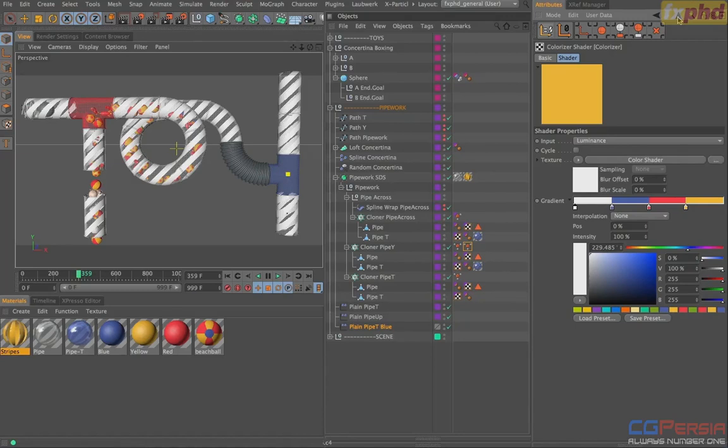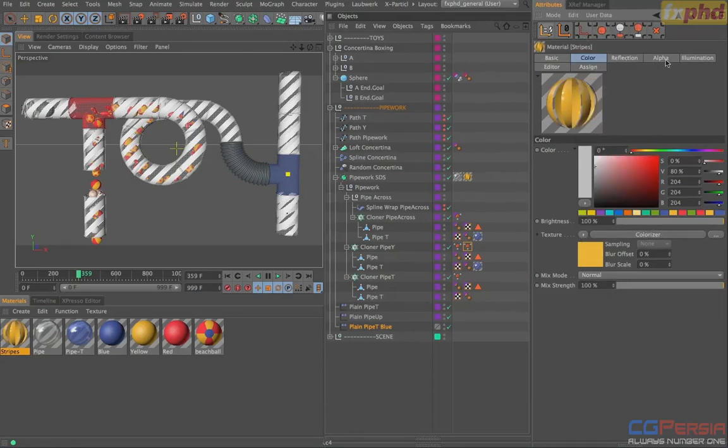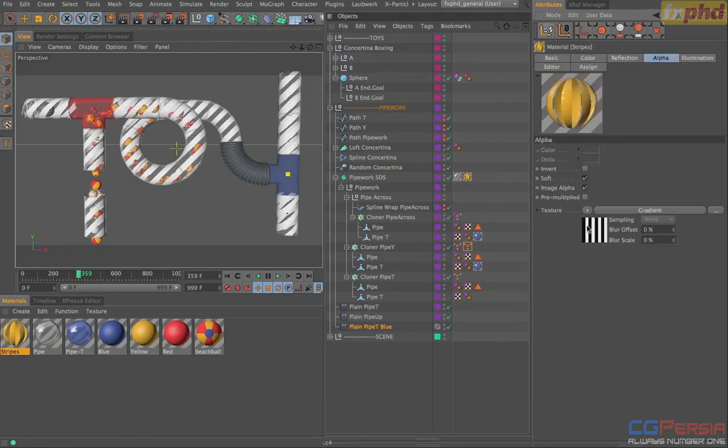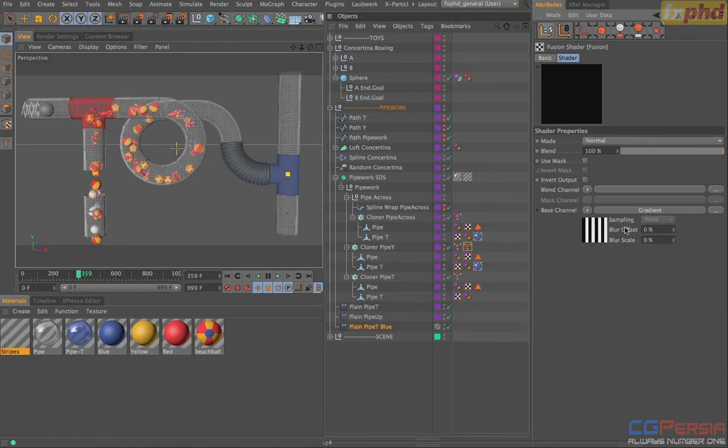If we come back up, let's take this colorizer, copy it, and go to our alpha channel. Here we've got a gradient. What I'm going to do again is add in a fusion shader. Let's open that up. In here we already have our gradient, and you know that where we have black we're not going to have anything visible, and where we have white it's going to be totally opaque.